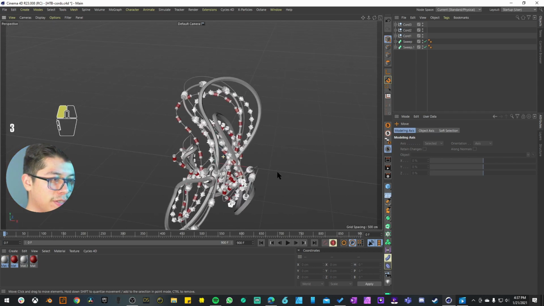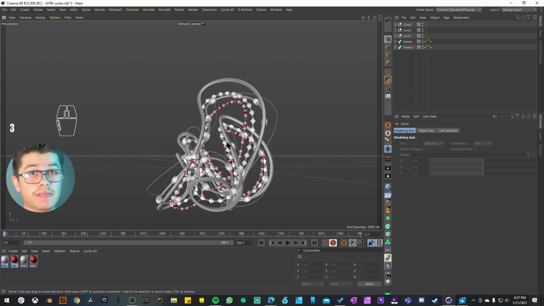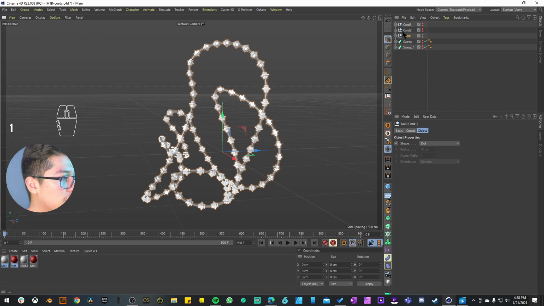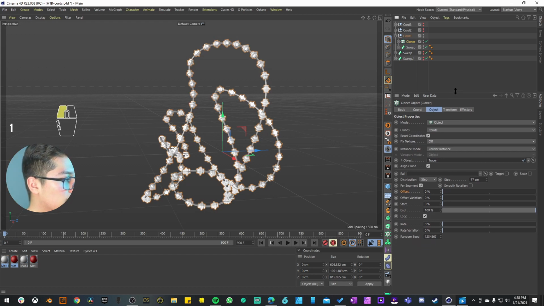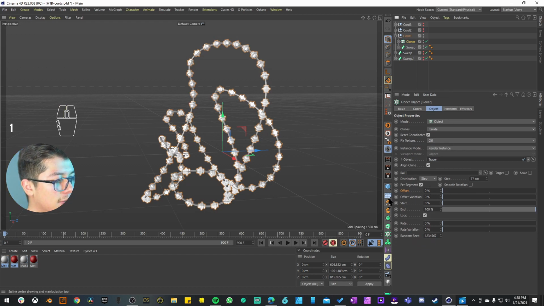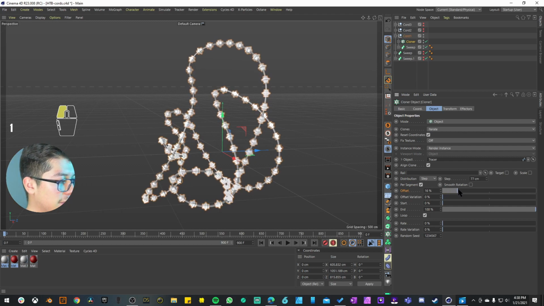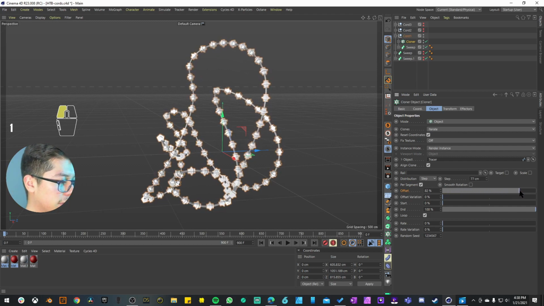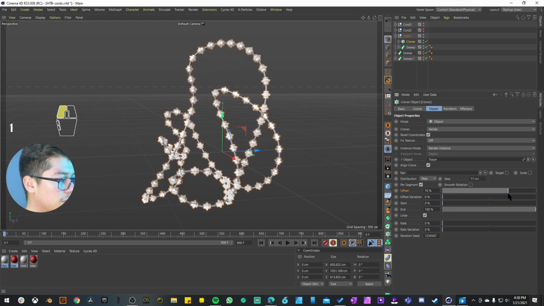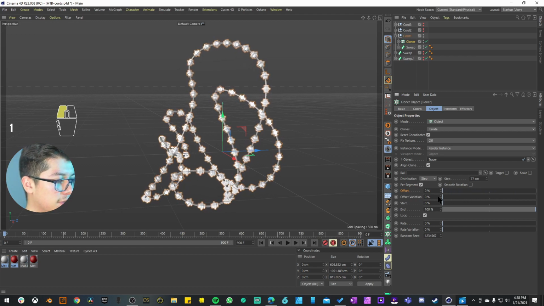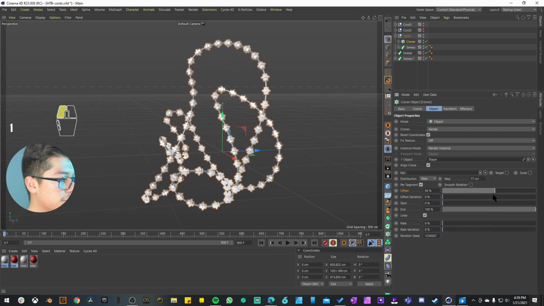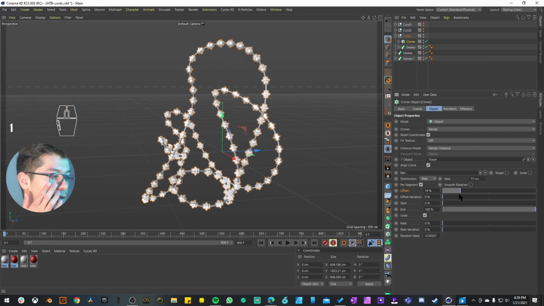Now the next step is to just take a look at the animation. The animation is also pretty simple. I'm gonna take chord number 1 as an example, open it up, go to the cloner, and it's going to be as easy as animating this offset. As you can see, if I move it around, we're gonna have our animation just basically going from one side to the other, and according to the distribution, that's gonna just give you a different animation.